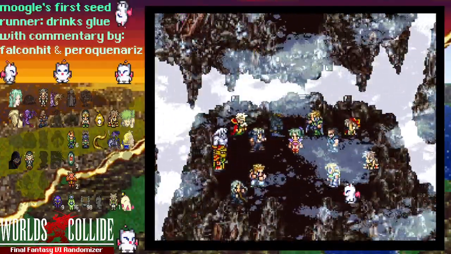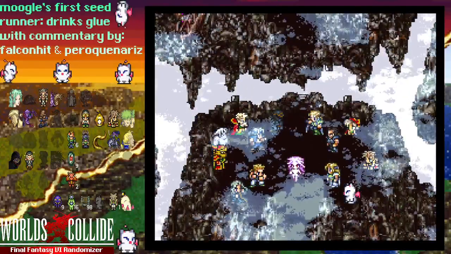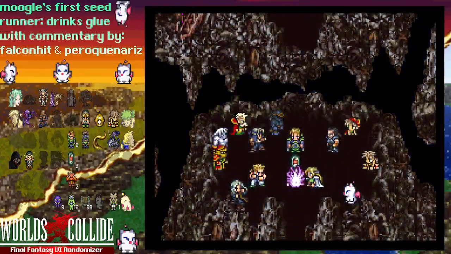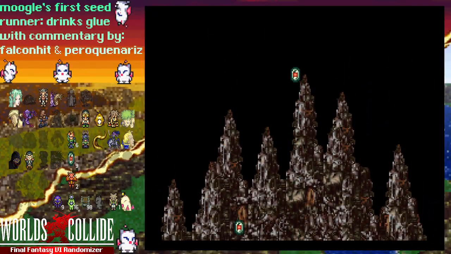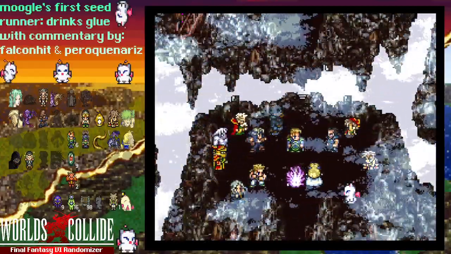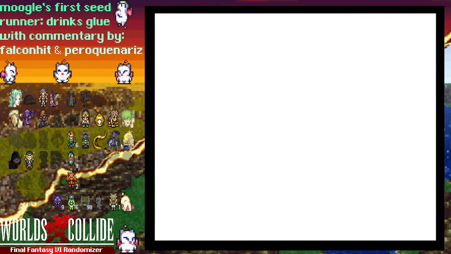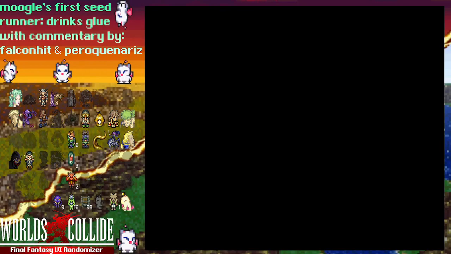Excellent. Right. GGs, my dog. GG. Great run. So now that we defeated the final boss, now we can go back and find the armor. Yo, true. Can finally dress up Steven. No, so that was another rendition of the Moogle's First Seed using the Moogle flag.